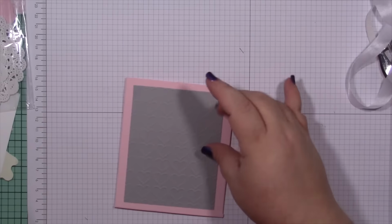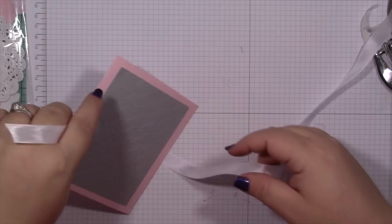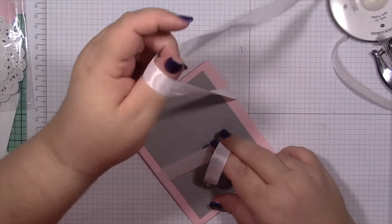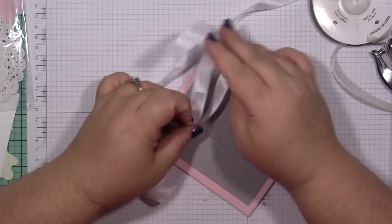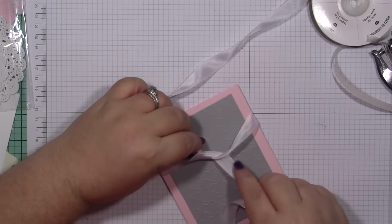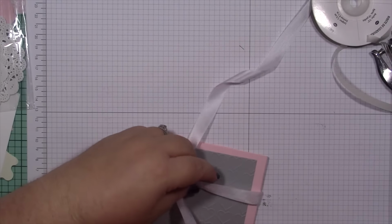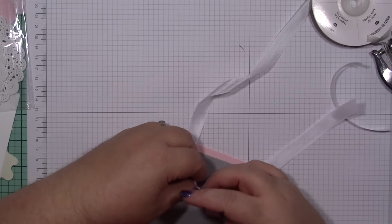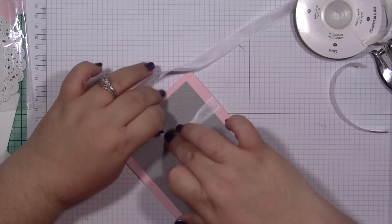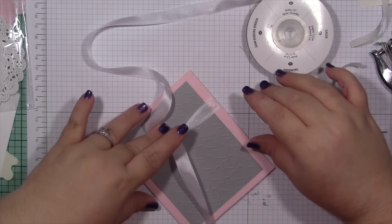Okay. So now what I want to happen is I want to tie a piece of ribbon around. Okay guys, the song stuck in my head today is Stay by Rihanna. I feel like I need the satin ribbon.